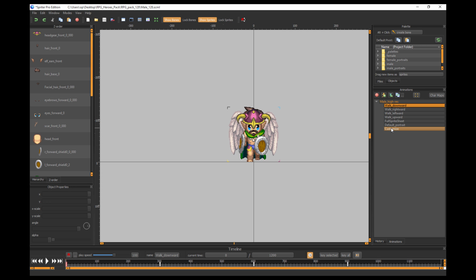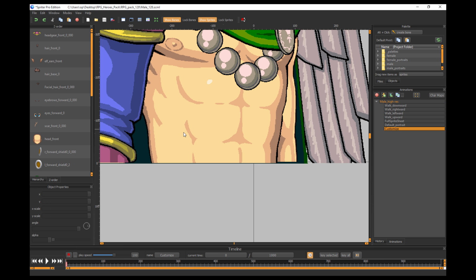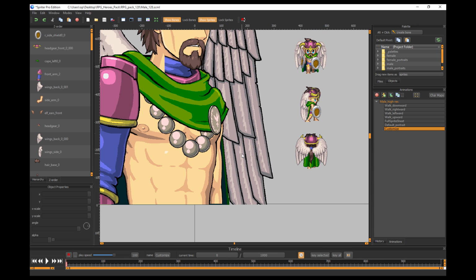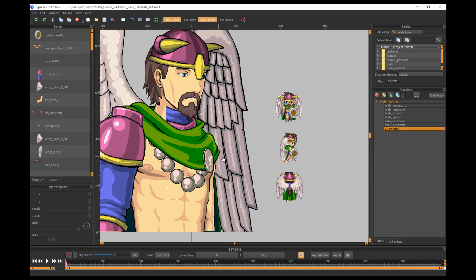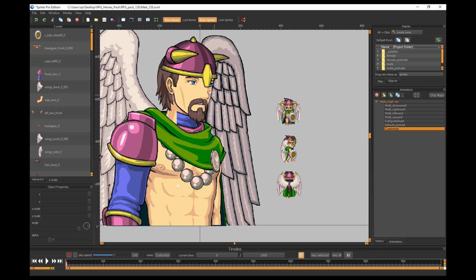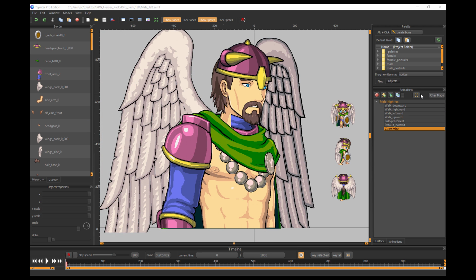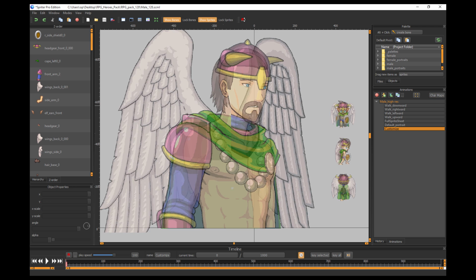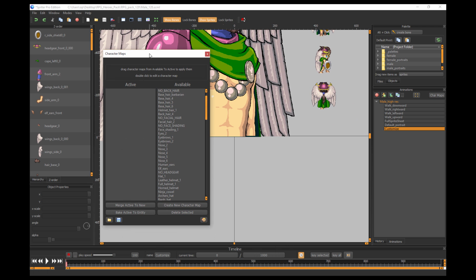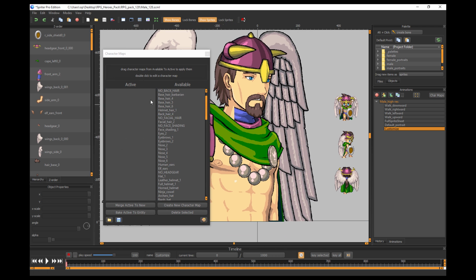I pre-created an animation called Customize for you, and what that's going to let you do is simultaneously see both the large high resolution portrait of the character and the walking in the three main views. Then you're going to want to click the Char Maps button here. That stands for Character Maps. It's at the upper right side of the Animations palette. And when you click that, you're going to see an interface like this.